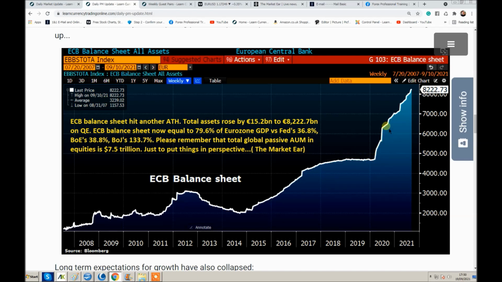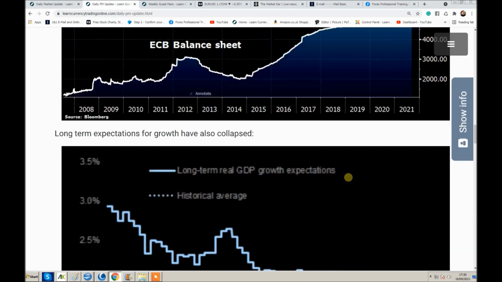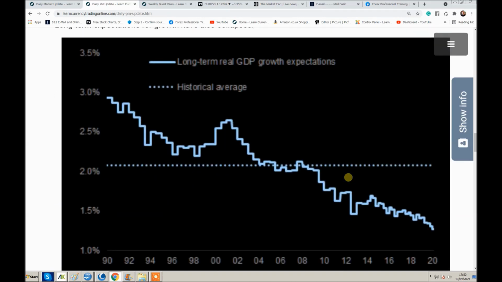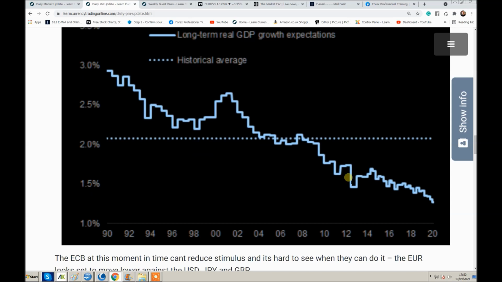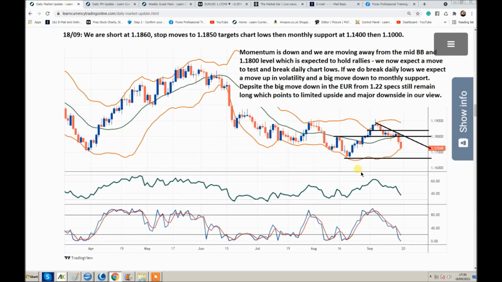And you can see the takeoff in their stimulus here, just rapidly increasing it. A lot of people are saying they're going to cut it back. Said this before, they will not be cutting it back. They cannot afford to do so because the zone is in such a bad state. I just want to show you long-term GDP or growth for Eurozone. Predictions just collapsing, okay? You read a lot in the media about how great the zone is doing.